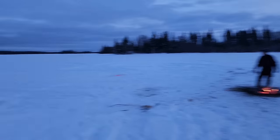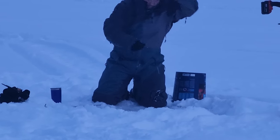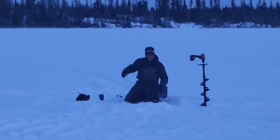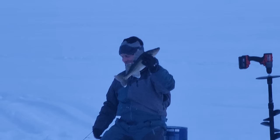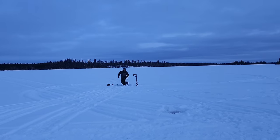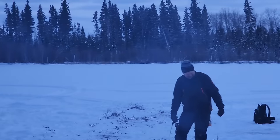Got him. That quick? Oh, yeah. Spit it right at the hole. Frick yeah. Woo. Frickin' mint. Perfect. Big one. Yeah, yeah. It was worth it. Biggest fish of the day I missed.